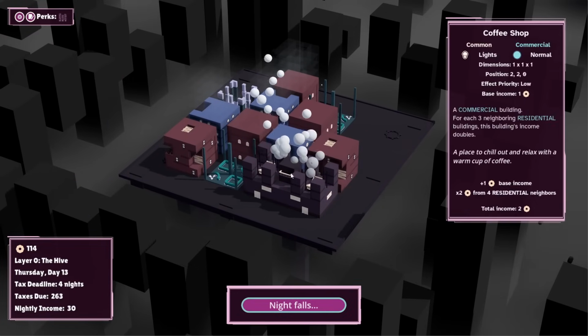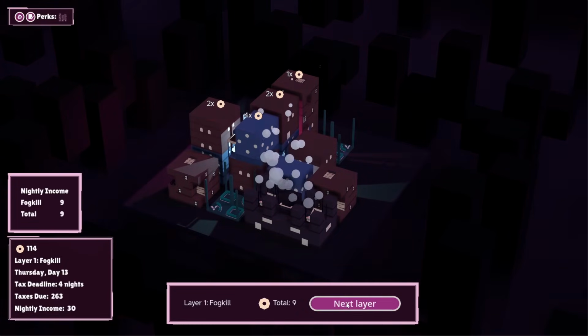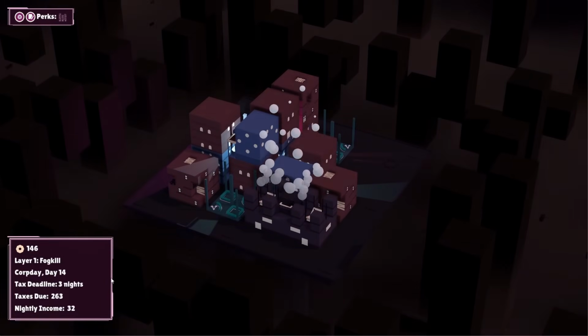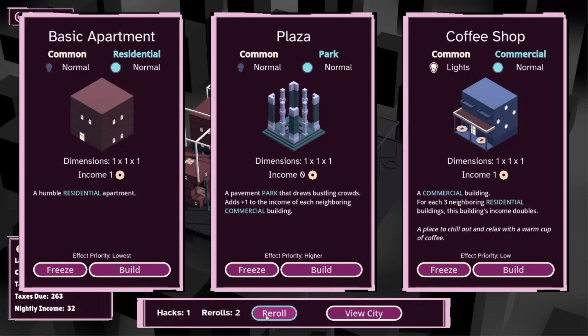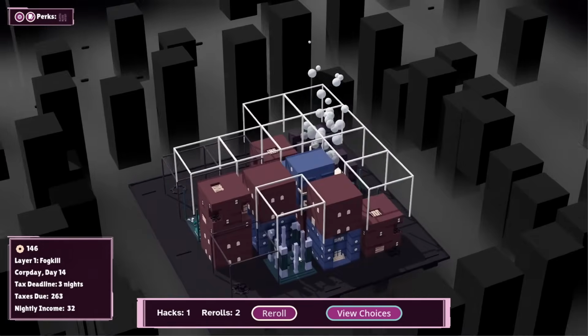Okay, we have a factory. We don't have many nights to actually sort out our tax issues, but that's fine. So 32 money from the bottom level. So we're on 146. We need more than 100 money. Coffee shop, plaza, toxic waste dump. We're going to re-roll and hopefully get a train station thingy. If not, we'll have to go with whatever's next. Let's give it a go. Nah, botherations. Okay, not so lucky that time.